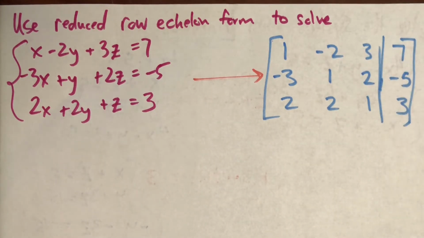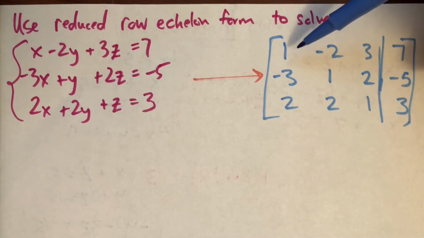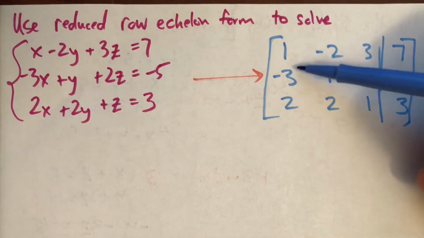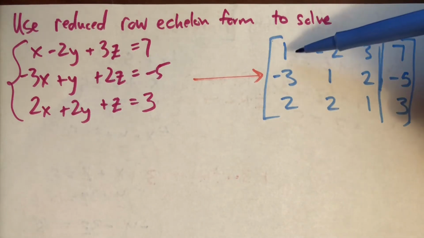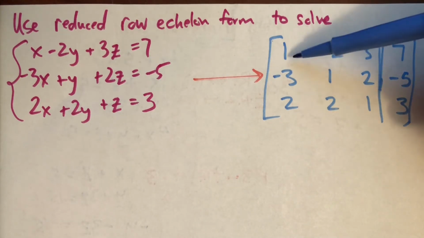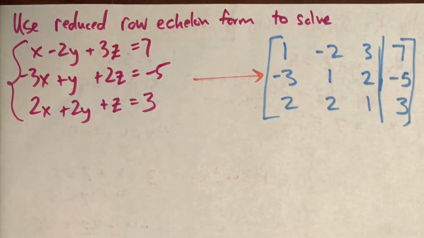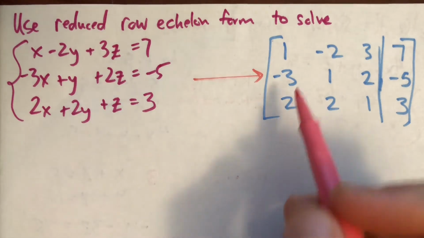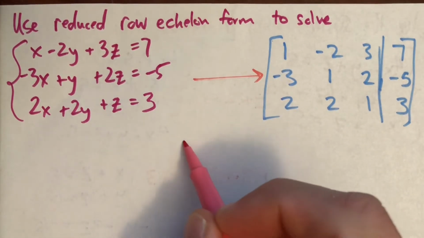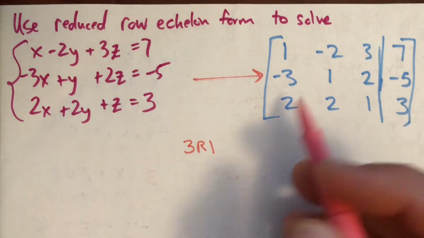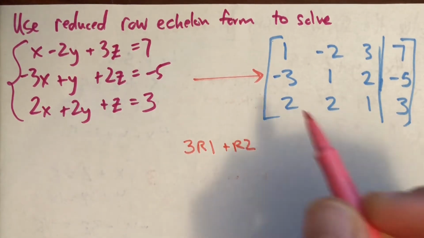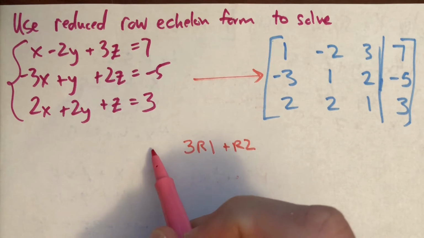So we want to be really, really systematic about this, so every time we do the same thing. First, we're going to make sure we get a 1 in this position. And we do, so that's great. Now after we have that 1, we're going to use it to cancel out everything below it. So I can multiply and add these rows together. For this first step, let's do 3 times row 1 and add that to row 2, and we're going to put that in place of row 2.